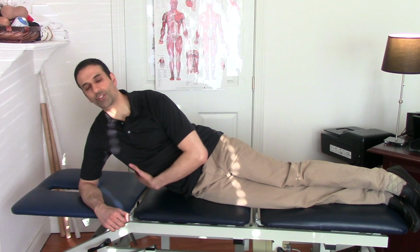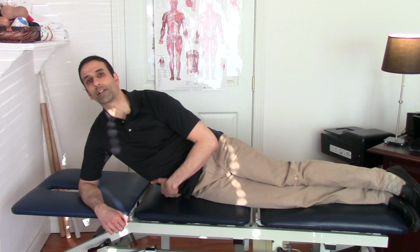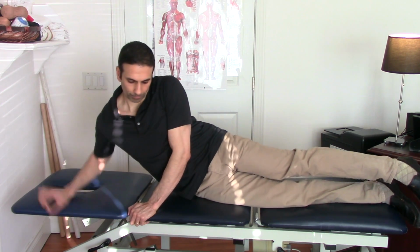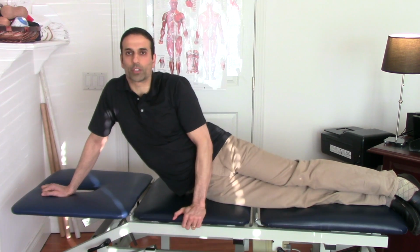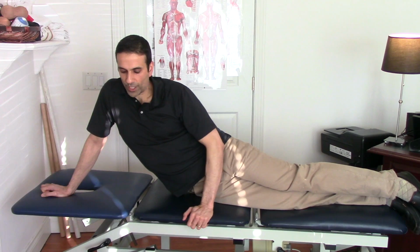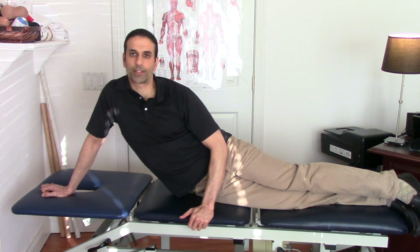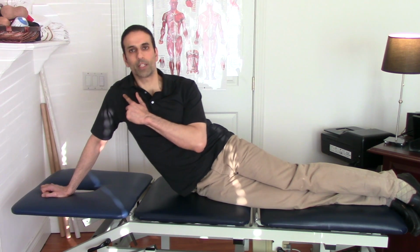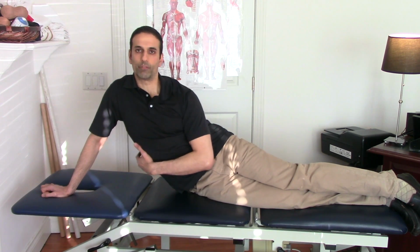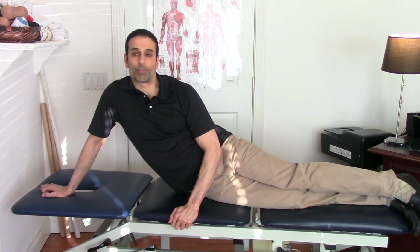Where you're going to feel that stretch is just laterally, down low. Remember, it goes from the lower part of the rib cage onto the top of the ilium, but you might also get some stretch through the rib cage, which is just a bonus. Come up through here where you feel a comfortable stretch. Make sure that top hip is rotated forward. Once you're here, remember to breathe and let that shoulder relax. If you get a little shoulder pain, you don't have to let the shoulder relax too much. The whole idea is to get a lateral opening of that rib cage. Hold it there for about 30 seconds and then repeat the same thing on the other side.